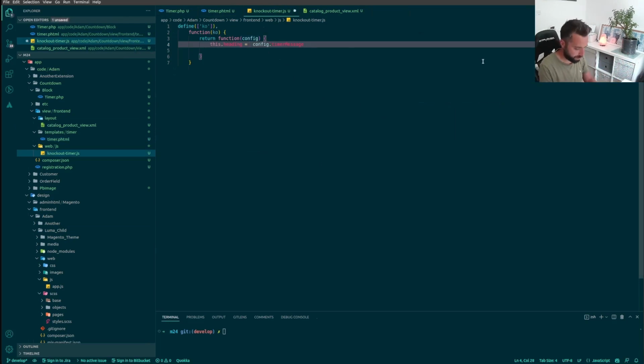You can actually write it like this, so you can do it as a knockout observable. I'm going to do it as one, even though I don't need it to be, because a knockout observable is something that's going to keep an eye out for data, as it says, observable. It's going to keep an eye out for data changes in the back end. But for a string and something that loads on page load, we're not going to need it. It's just to show you that we can, because that'll become useful further down the line when we start manipulating the DOM.